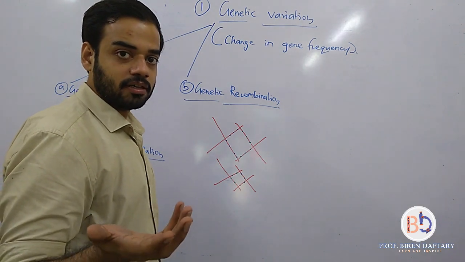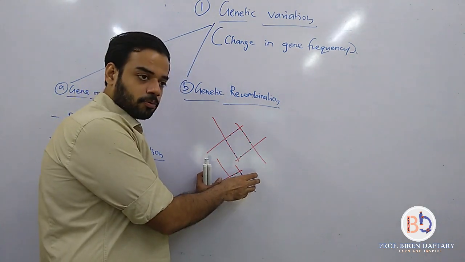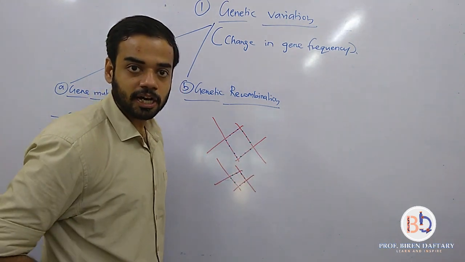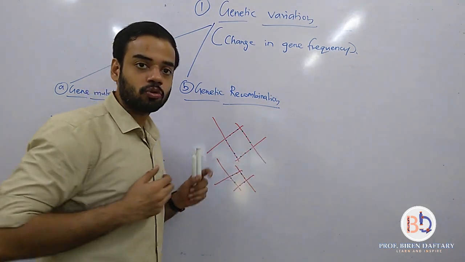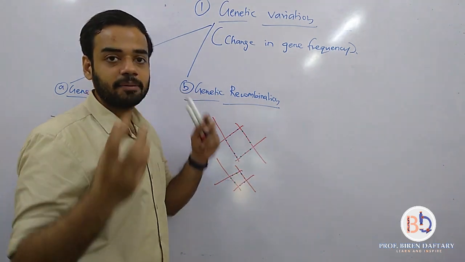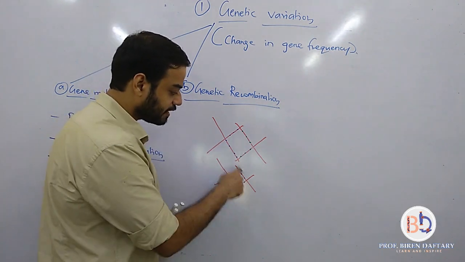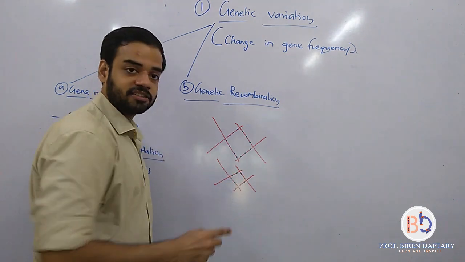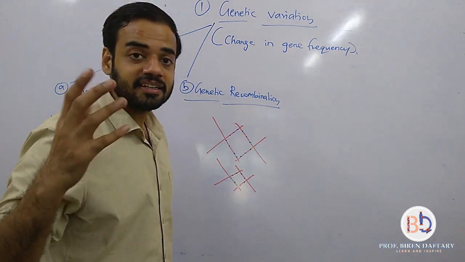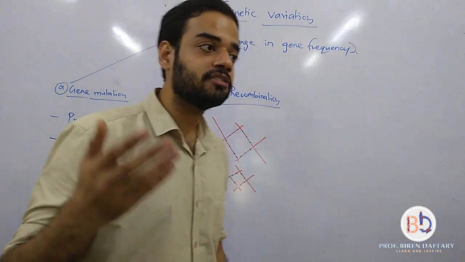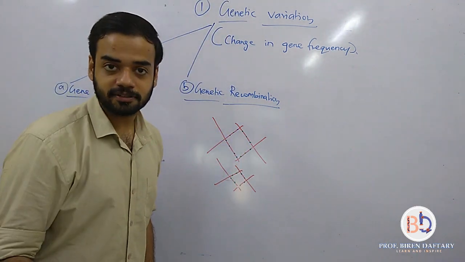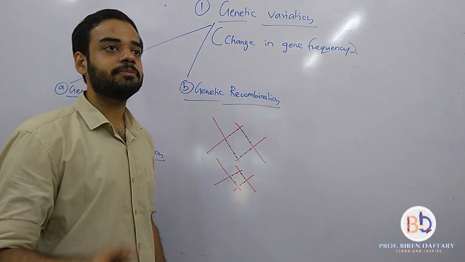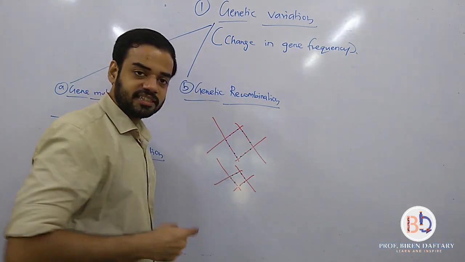Are you getting me? Because what is going to happen later on, after prophase 1 there will be metaphase 1. In anaphase 1 both the chromosomes will separate. And each chromosome will go to a different gamete. So now each gamete is having this chromosome, but now the original genes are not present. This recombination of genes is present, and that is very important for evolution, or very important for variation. And this is the other factor which is causing change in gene frequency, because your original gene order is changing.